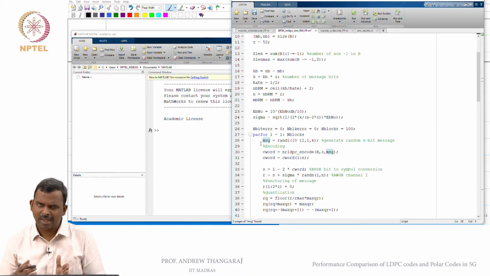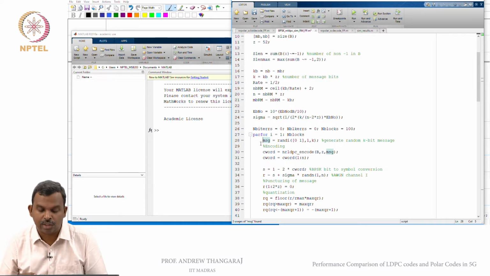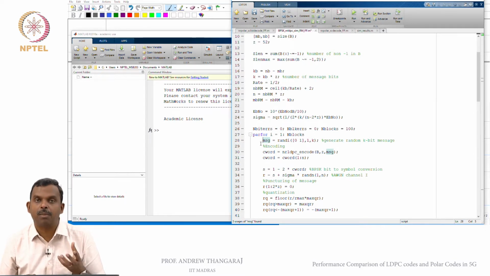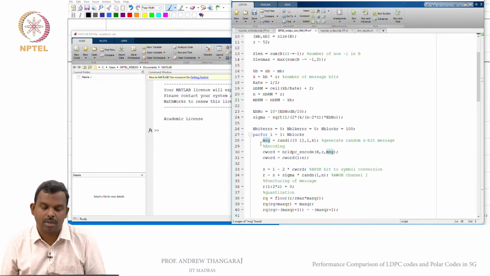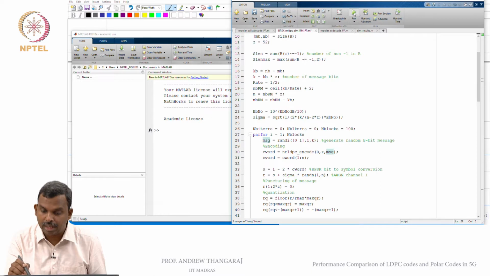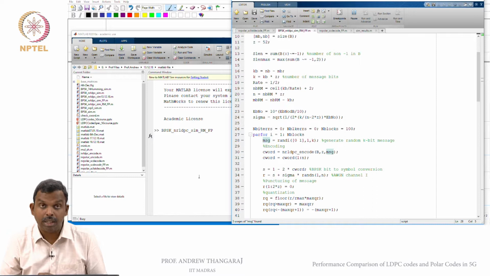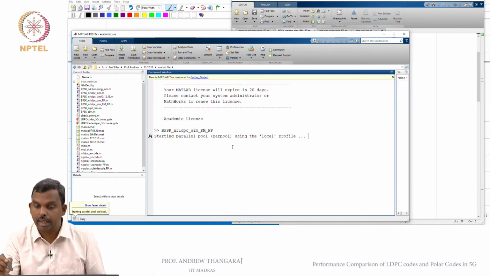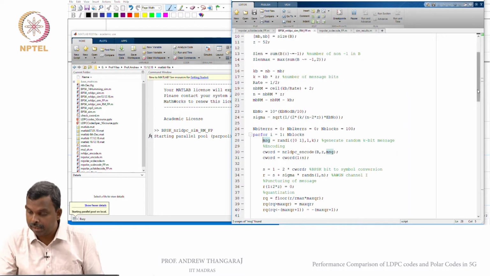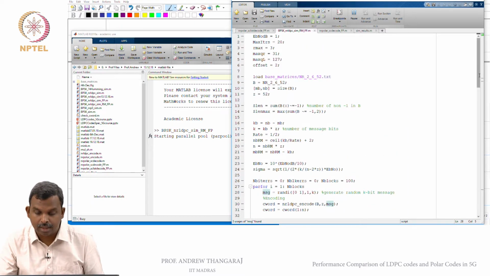There are some conditions under which parallelization is possible. Mostly it will work. If you are not getting things to work, just put more variables inside the loop, and it will work. This will run as many times as you have parallel processors, so it will work very fast. So parfor is a good thing to do to speed up my simulation. Let's run this for 1 dB Eb/N0, and it will start the parallel pool. It will take a little bit of time, but it will run reasonably fast and you will get the answer.